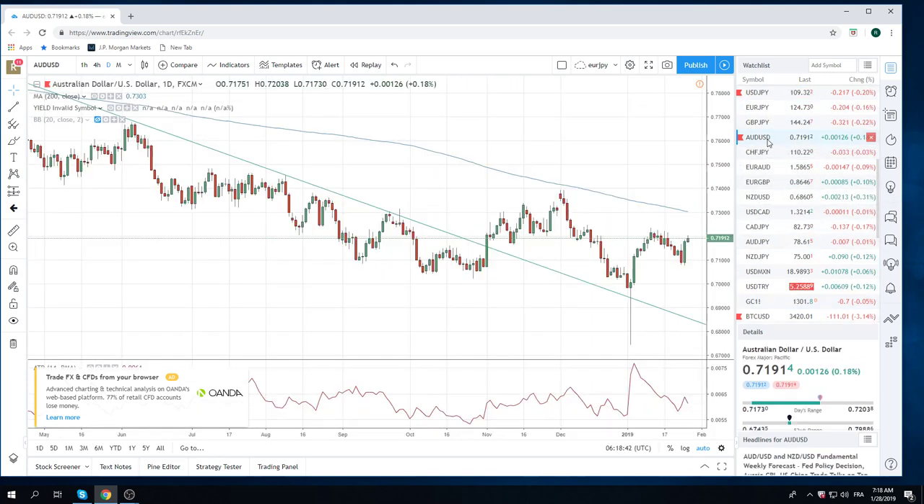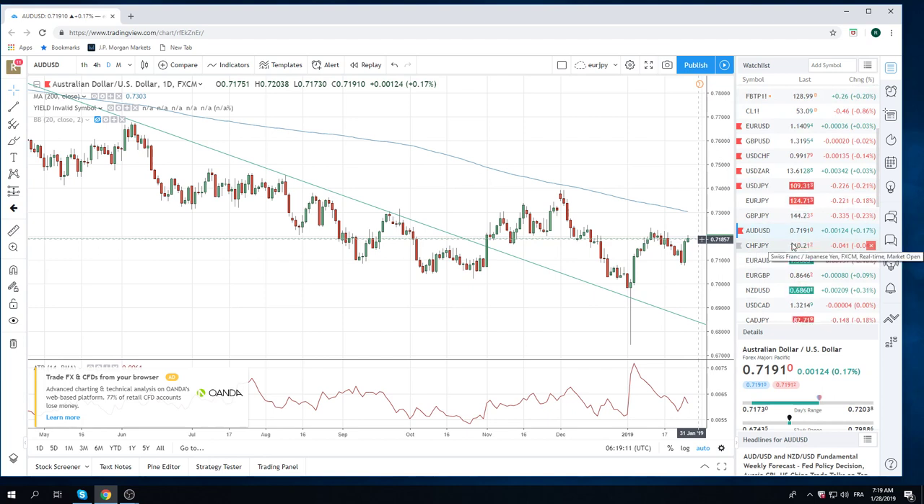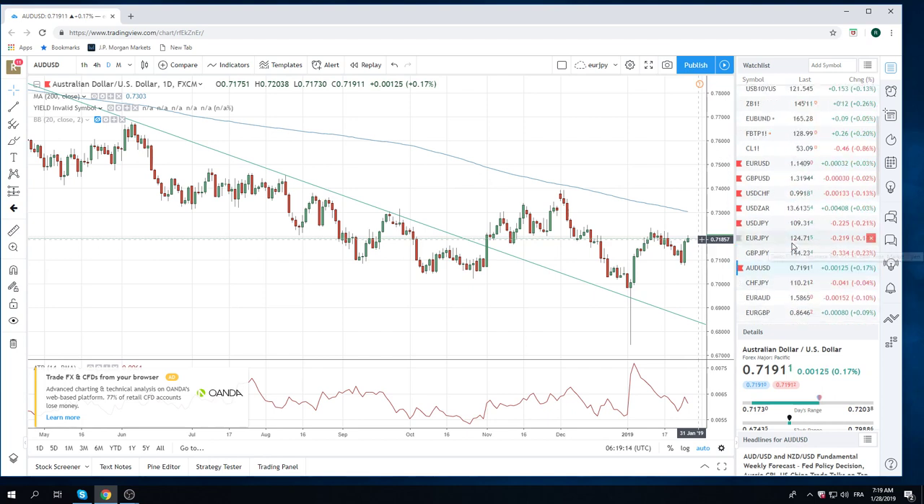What else is out there? Aussie — a ridiculous bar that was on Friday. We weren't playing around in the Aussie, but that was ridiculous. Caught the market very, very short. Gold is obviously helping the Aussie here. You just got to keep an eye on US-China trade talks this week for Aussie. Very, very difficult to trade at the moment — news-driven, sentiment-driven, as far as equities go, risk-on, risk-off. It's a combination trade. I've been finding it incredibly tricky. We had this bearish engulfing followed by bullish engulfing — you rarely see that. When I do see that, I just step away. Your conviction is bearish one day and then conviction bullish the next — that basically means you have no idea what's going on, so leave it alone.